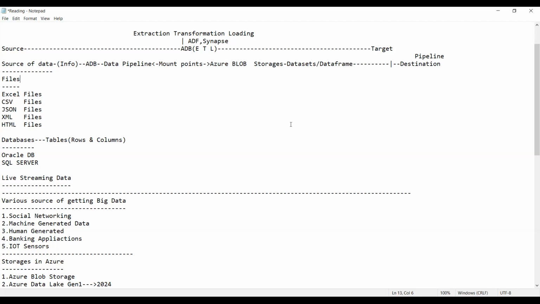That is the job of a data engineer. If you have live streaming data, you may not get any particular format, but we have to convert the data into proper tables and rows. There the logic of the data engineer applies. If you have a file in XML, HTML, or JSON, these are called semi-structured data, where you do not have a proper row and column structure. It is our job to convert that semi-structured data into a structured tabular format.